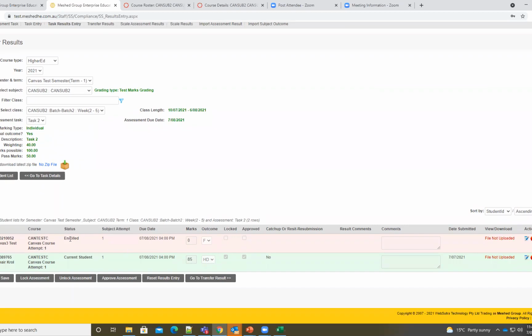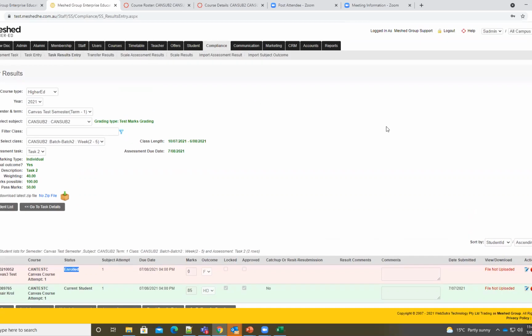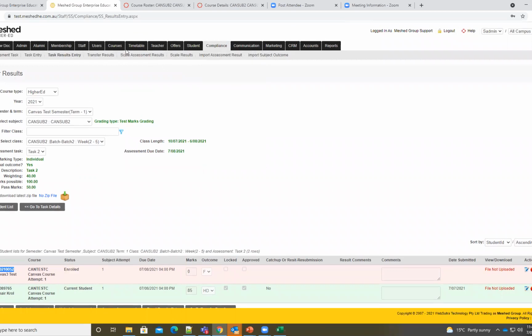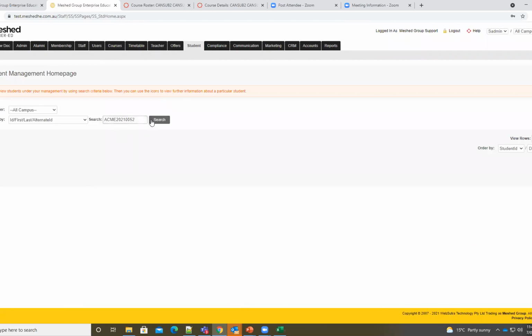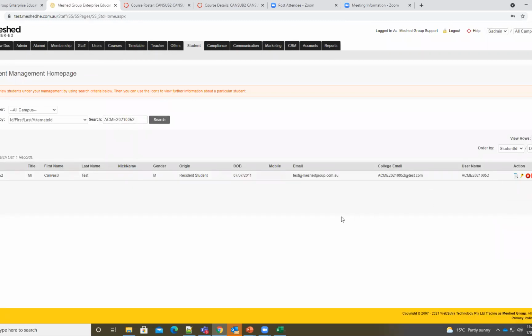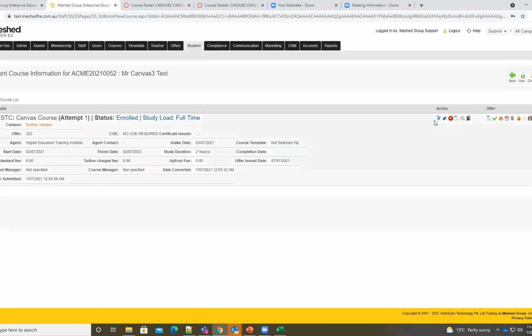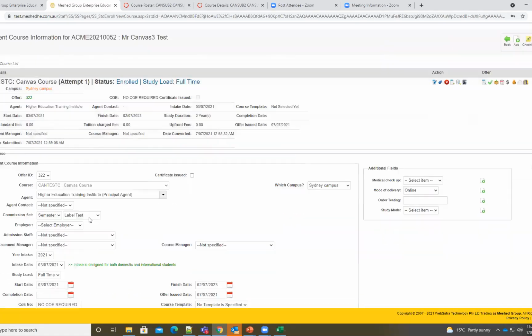So if you're using any subject enrollment for Canvas integration, make sure that the course status is not enrolled. It should always be current student. You can change that from the student course enrollment level. Let me show you here. Need to go to course and update course status.